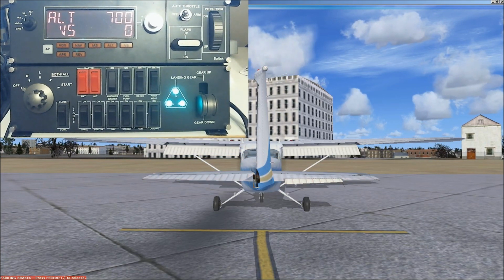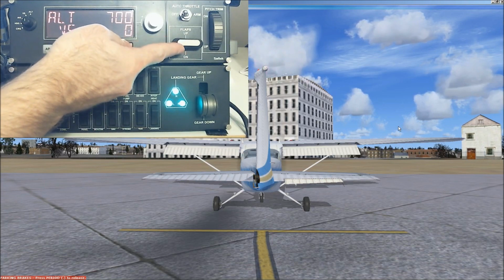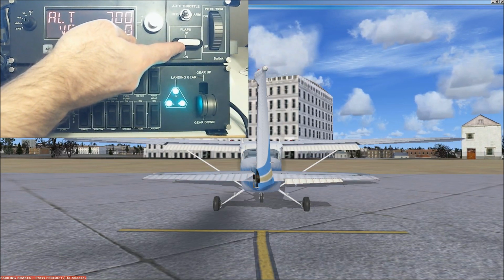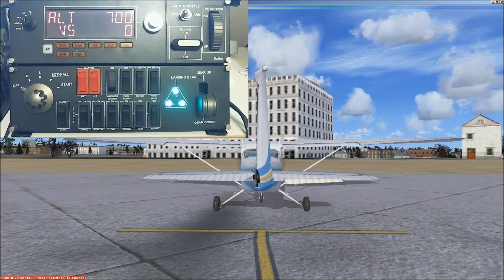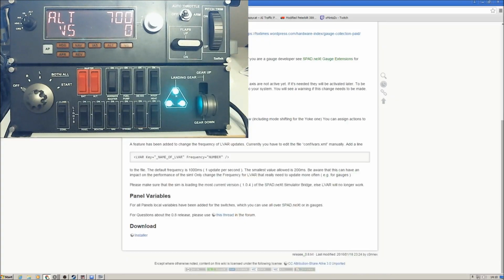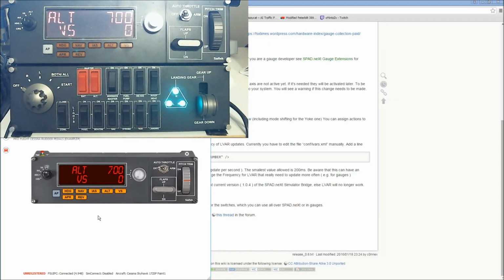Right. So again, the flaps are extended at the moment. The flaps are down. So I'm going to put them up with this button. There we go. The flaps are now being retracted, and all the way in. So that's how we set up the flaps as well. So I think that just about actually covers it.